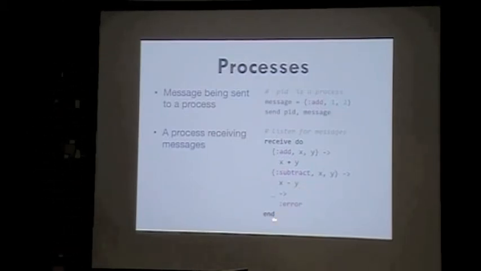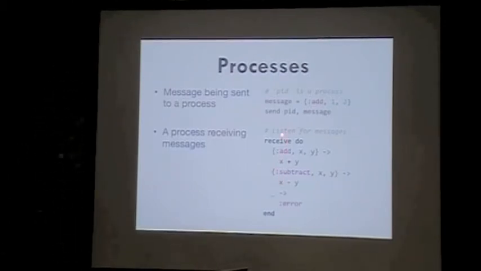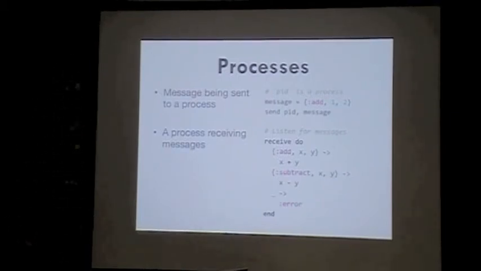And then normally you would have this encapsulated in a function, and when you got to the end of this receive block, you would just call that function again and wait for another message. So a lot of times, like if you were implementing some sort of server, you have this running, waiting for a message, and then you get a message and you process the message and maybe you send it back or maybe you store it or whatever you do. And then you just simply call this piece of code again and wait for another one. So that's how you would implement a server.